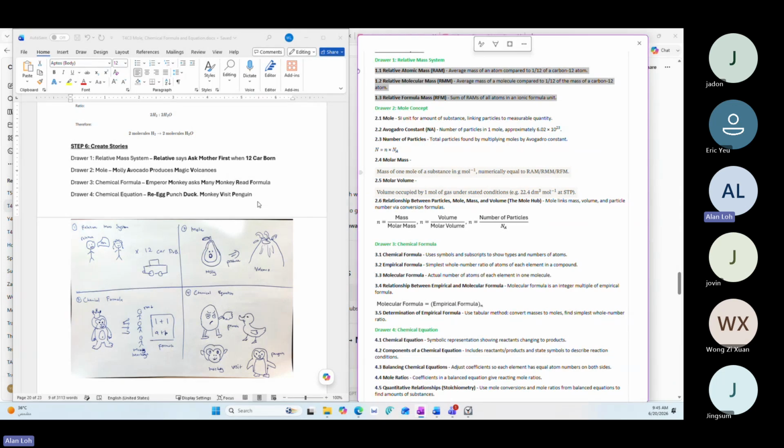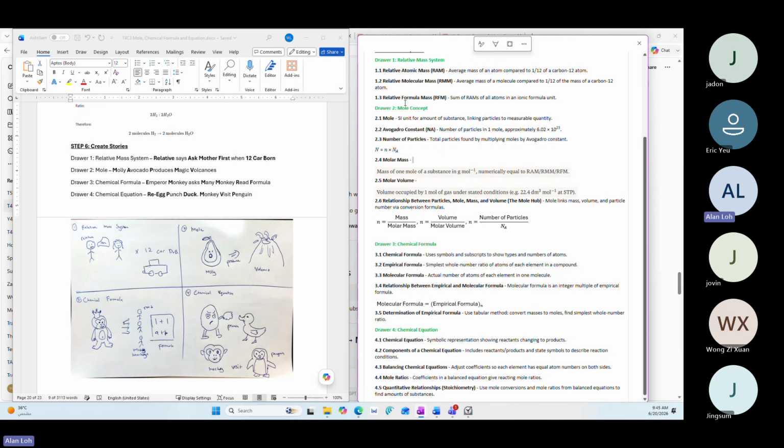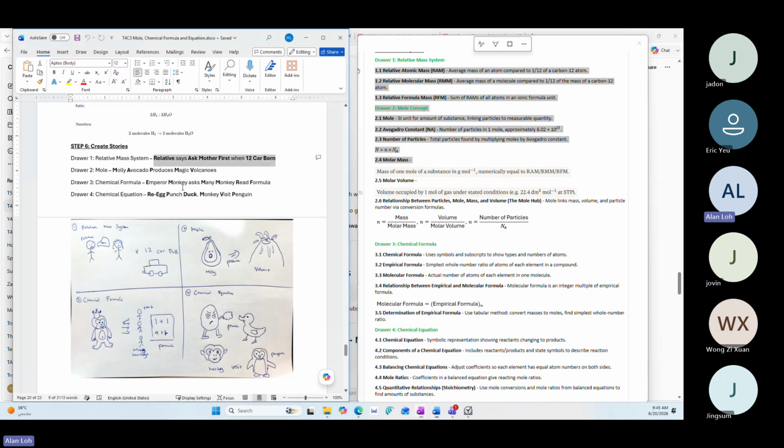This story is my story. I created my story because this is very personalized. The objective here is to create some emotions so that you'll be able to remember what is in each drawer better, right? Because if I give you this text, you might be able to remember now. I'm sure after 1 day you'll forget most of them, right? But with a story, it's harder for you to forget because the human brain loves stories, right? As simple as that.